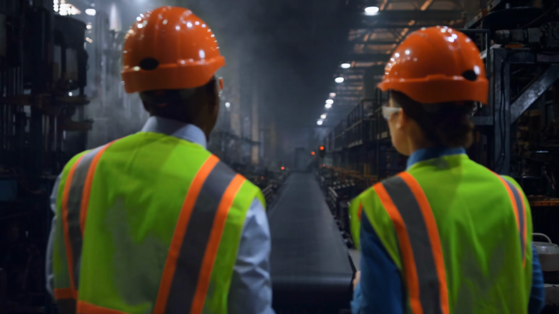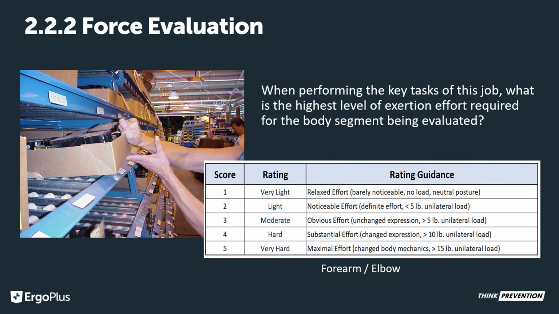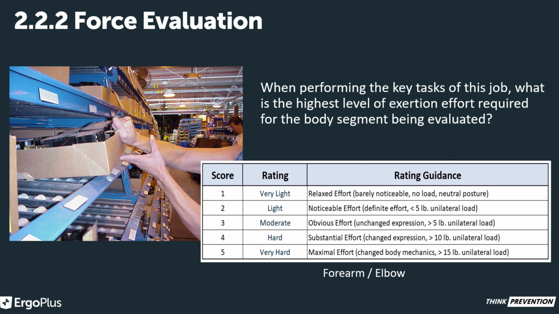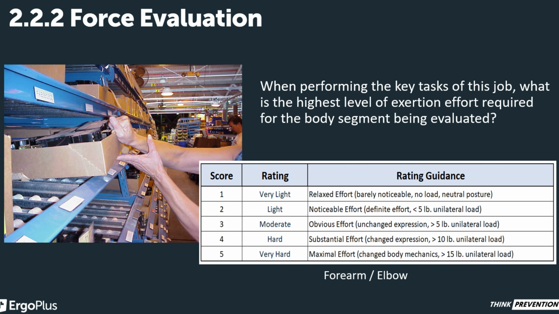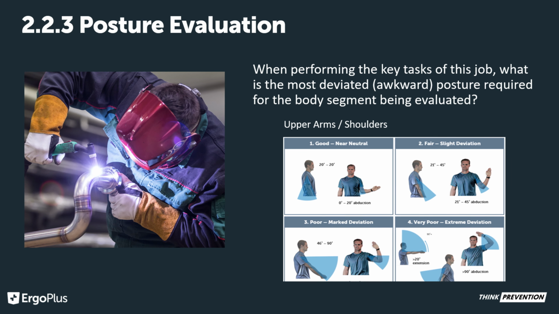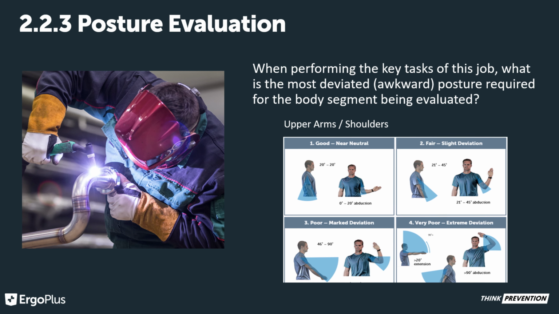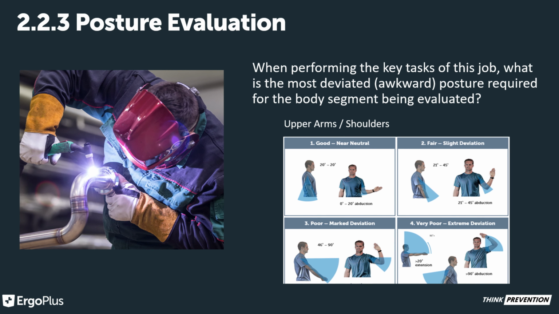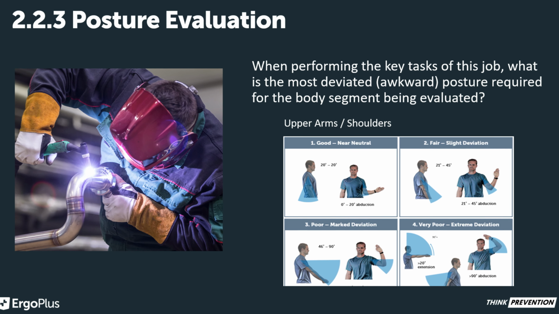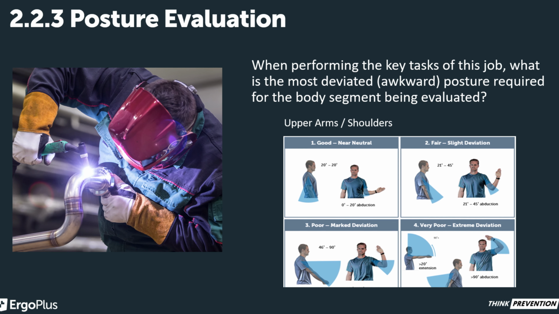Force, posture, and repetition are the primary ergonomic risk factors because they lead to injury, discomfort, and fatigue. Force is the amount of physical energy used when performing a task. Excessive force can lead to injuries such as tendinitis, sprains, and strains. Posture is the position of the body when performing a task. Poor posture can lead to back and neck pain, as well as increase the risk of musculoskeletal disorders, such as sprains, strains, and even disc and spinal injuries.